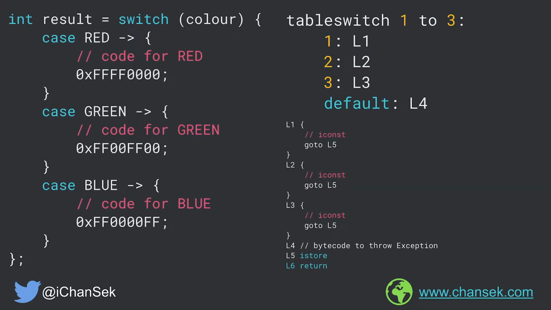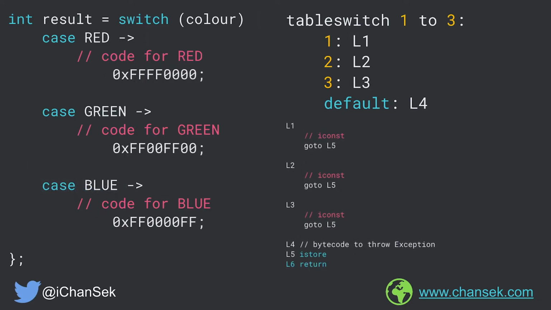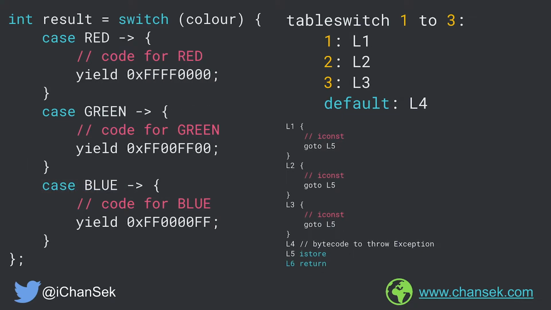But guess what? Our compiler is not happy in this case. It gives an error saying the constants what you have defined is not a statement because it is not assigning to any variable. And to avoid this situation, Java 13 has introduced a new keyword called yield. And by using yield, we can return these constants from the switch expression and assign it to result variable. Now let's look into the bytecode and understand what it has changed by the introduction of yield keyword.